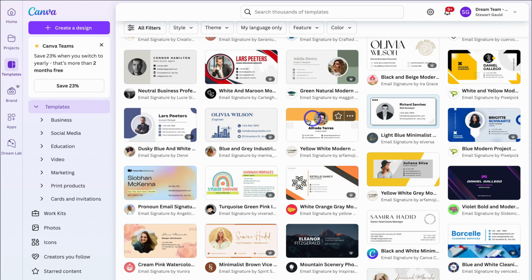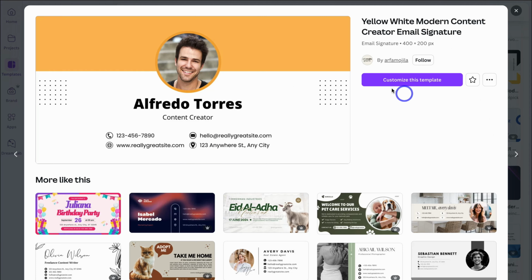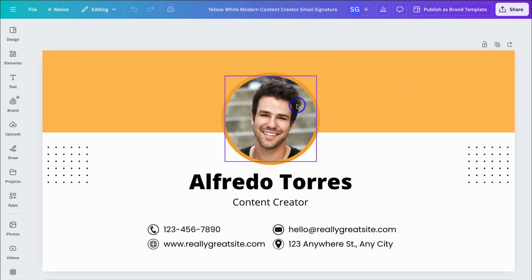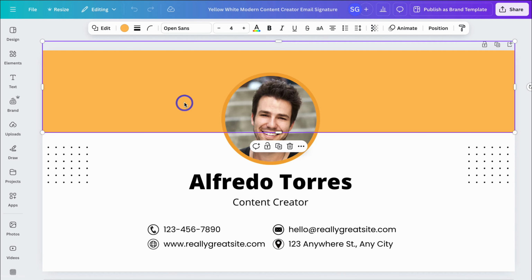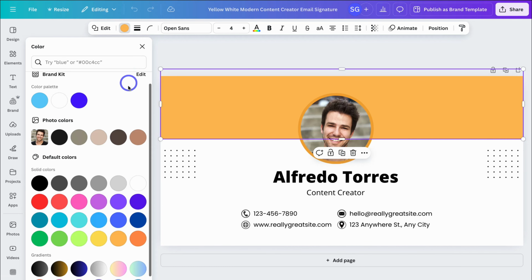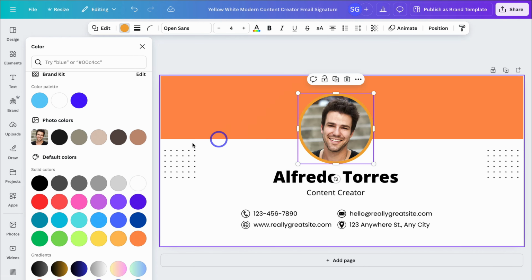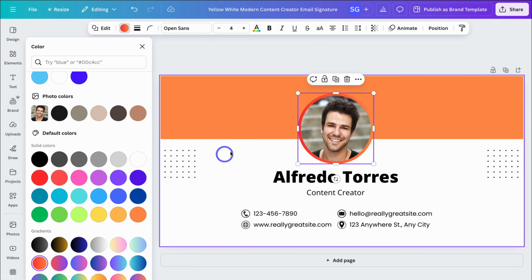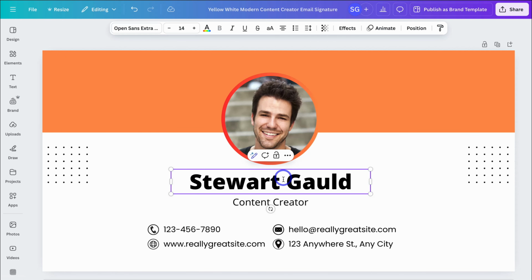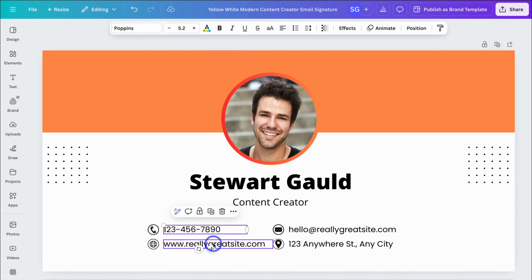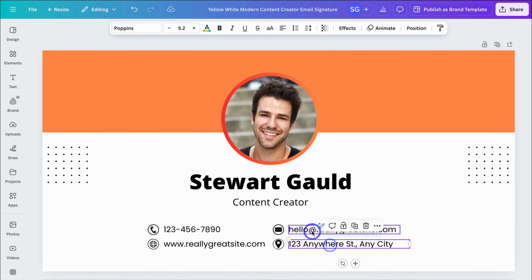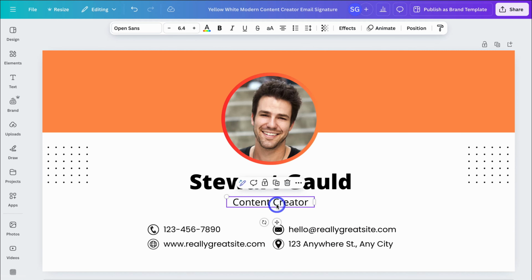Let's go ahead and use this free template here. Again, you can choose any of these templates, then start customizing the template the way that you like. I'm going to change this color to my theme color, which is orange. Then I'm going to navigate over to this frame color and change this. I'm happy with that. I'm going to change the name and then simply replace this content down here with my own business details. Go ahead and take the time to replace that content.